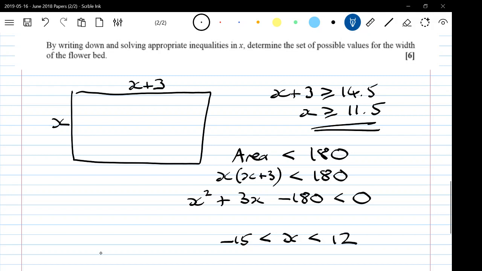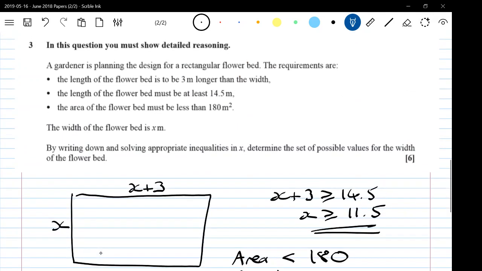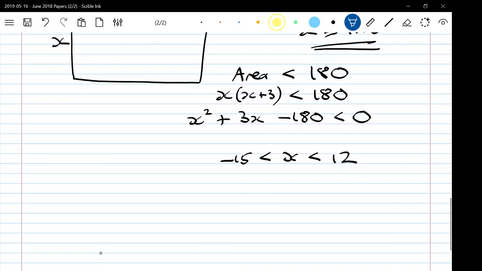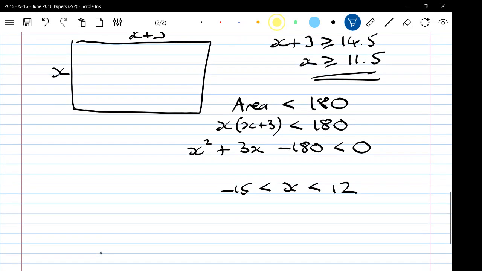And some of you who have just done this are looking at that and thinking, that's what I did. Why didn't I get all the marks? But it's a detailed reasoning question. And you have just done a significant step using only a calculator. So what they want to see at that point is some attempt to solve that quadratic equation. It's a quadratic that you'd probably solve by factorising or by completing the square, but probably factorising.